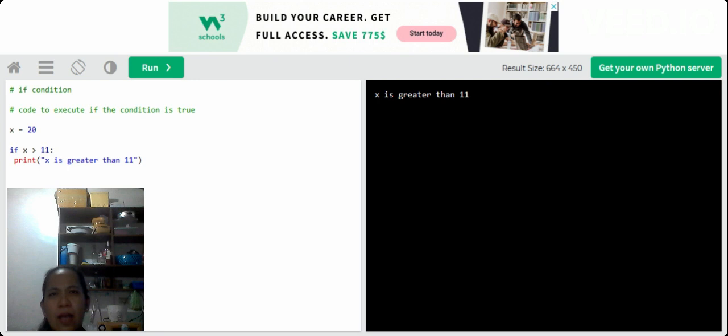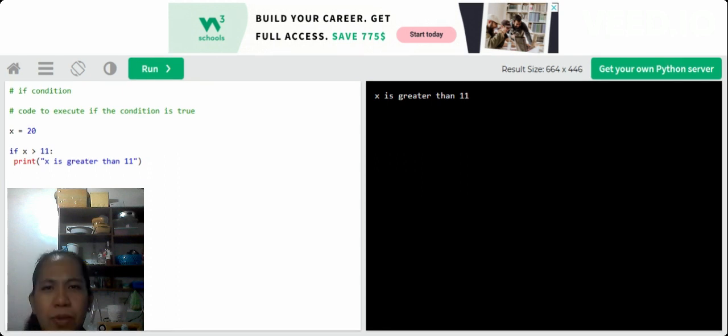If statements are used in Python to execute a block of code if a specific condition is met. An if statement is written as follows. I will show you the syntax of the if statement.